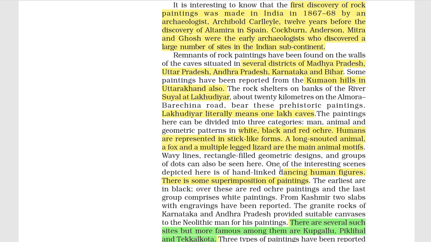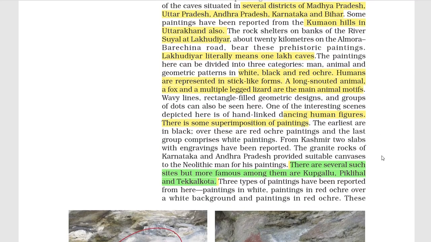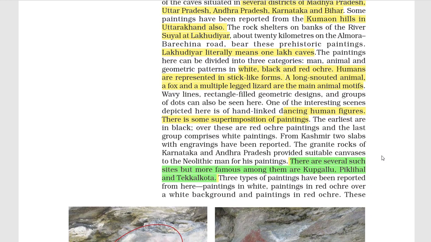Today we see geometrical figures in Warli paintings. Similarly, we could see some stick-like human structures. We used to draw in our childhood by putting two legs, drawing human beings with sticks. Those were the paintings which early human beings made on their caves. Apart from human beings, animals, foxes, multi-legged lizards, and animal motifs were also seen. Coming to human activities, only dancing human figures or hunting human figures were seen. And we also see superimposition of paintings, that is, one painting beneath the other.